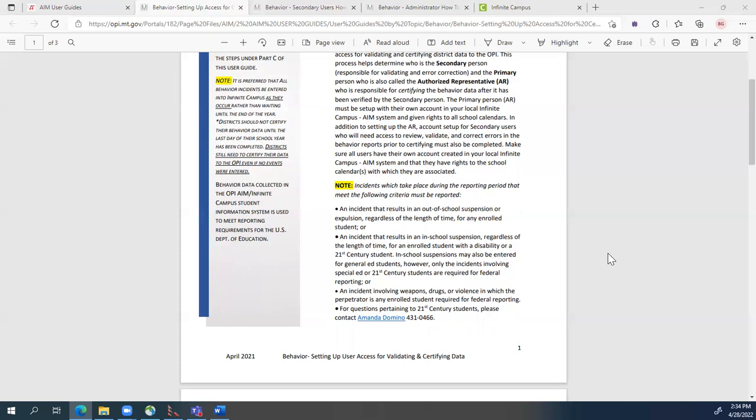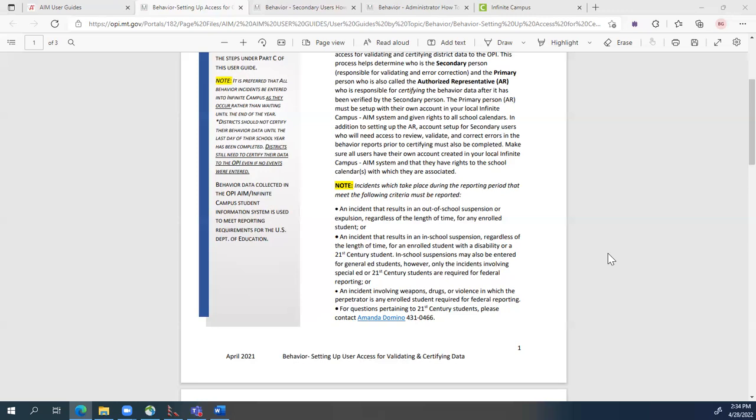The criteria listed are the incidents that need to be reported, per OPI guideline and federal guidelines. An incident that results in an out-of-school suspension or expulsion, regardless of the length of time, for any enrolled student, or an incident that results in an in-school suspension, regardless of the length of time. And that's for a student with a disability or a 21st century student as well.